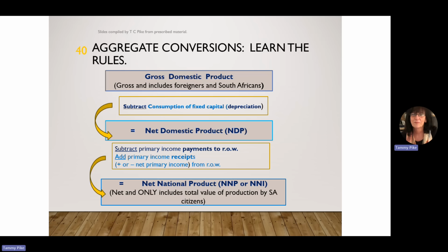All right, so do the best you can once again, but focus on understanding what is the difference between each of these. Because I think if you do that, then the calculation becomes obvious to you. You'll be able to work out what is required.